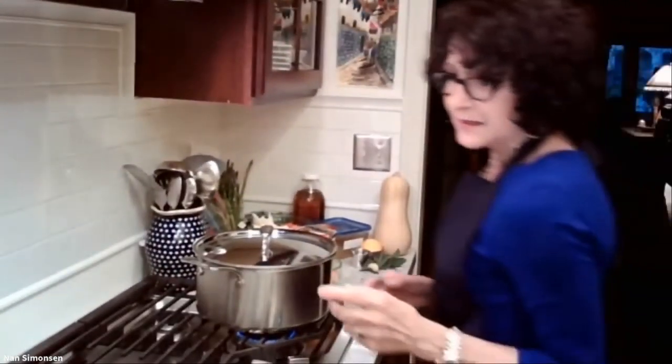The recipes tonight include what I call almost free soup. The reason I call it that is because I keep all my vegetable scraps. There are some things that you wouldn't want to add, and maybe you can Google that, but in a short list, I'm going to say the skins of eggplant, the shell and stem of artichoke, which can be really bitter, the papery skins of onions and garlic, bitter. But just about everything else, for example, the bottom of the stems of asparagus are great, and all those parts of vegetables that you cut off the end.